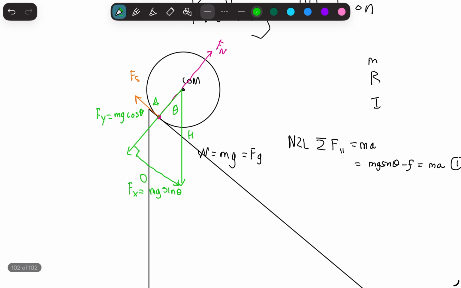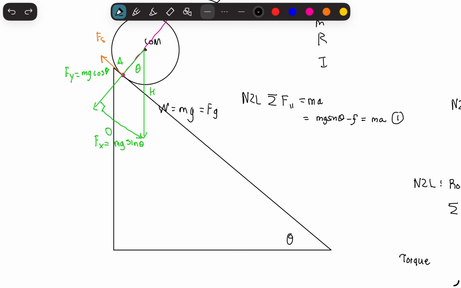When you draw the FBD for this, you have a normal force that is going to be acting at the point of contact, which is the point where the ball is resting on the inclined plane. You want to draw this perpendicular to the plane because the normal force is always perpendicular to the point of contact. You don't want to draw a normal force that's straight up, because that is not perpendicular to the point of contact, because our point of contact is not directly on the ground, it's actually at an angle.